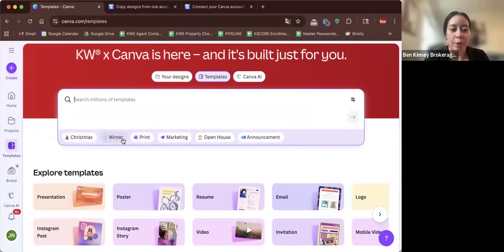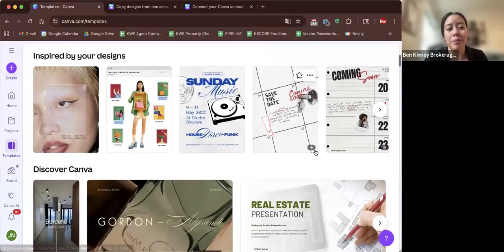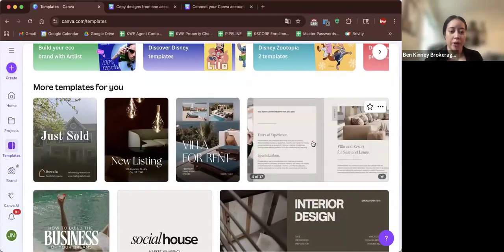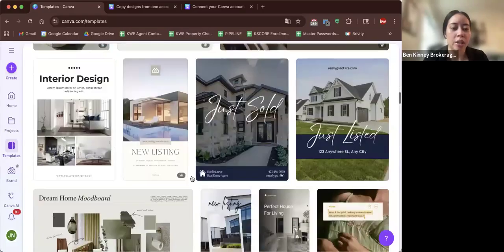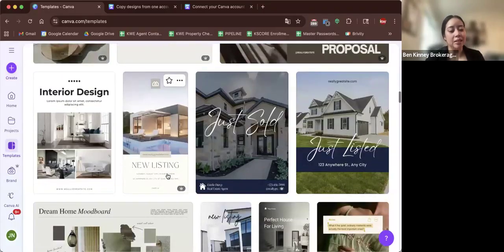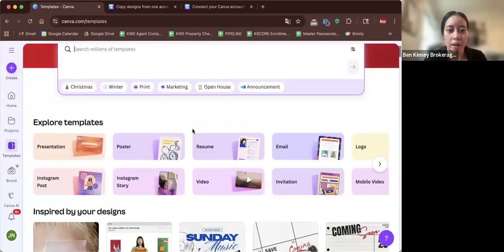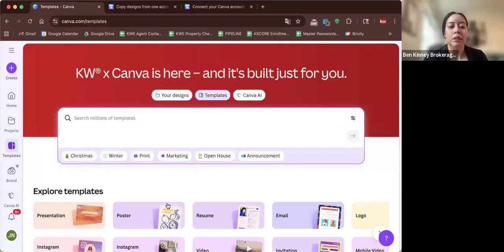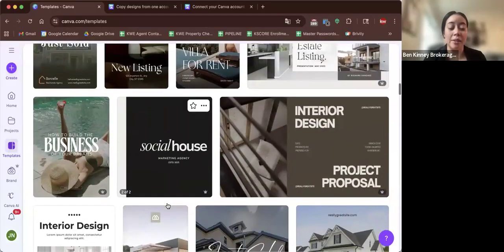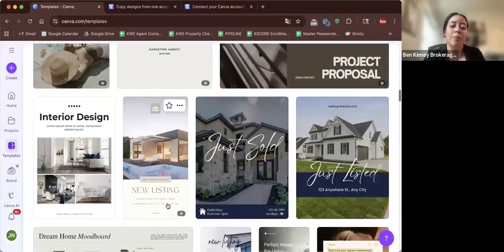And then you will see a bigger tab where you could have access to this. This is a really helpful tool to be able to sift through all of the million different templates, helps you get more linear, more accurate on what you're trying to accomplish. Scrolling down, you'll see specifically real estate templates. We're still in the same tab in our templates right here. Templates that align with the Canva KW Enterprise account. And the reason why this is great is because it already gives you all of the best real estate focused templates.